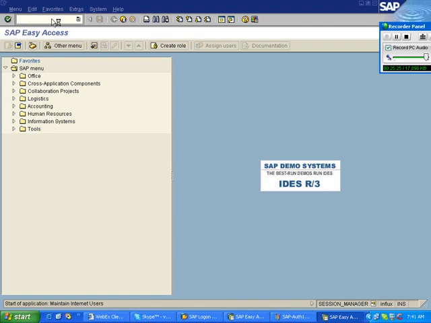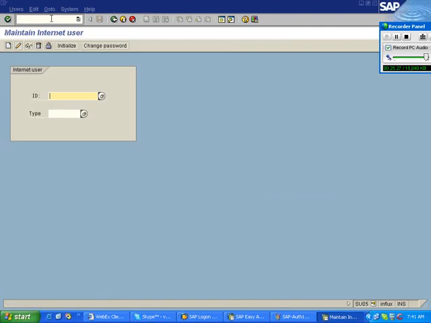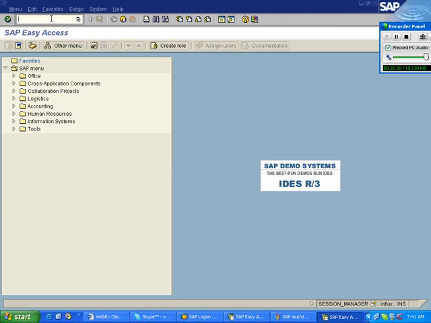SU04 does not exist. SU05 is used to create the internet account, ITS account, web-enabled account. If you have an ITS server, that will be useful.